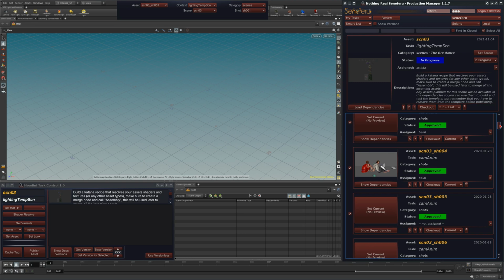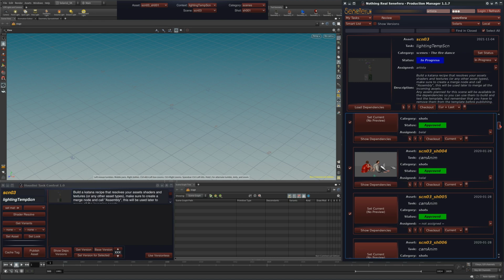Usually we use the project-based lighting template to configure things like the render resolution and anything that we know is global to the whole project. That will be inherited by any downstream process, like the lighting template of the scene, or the lighting in the shot itself if there is no lighting template for the scene.